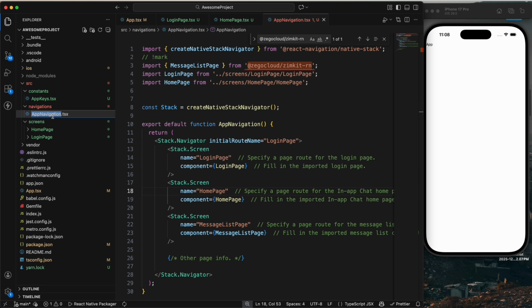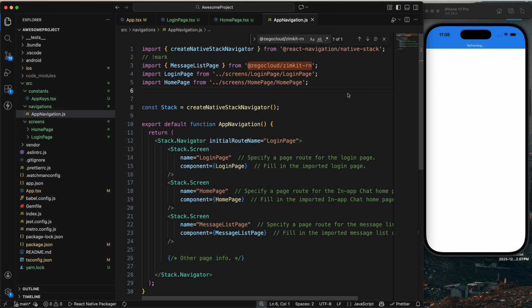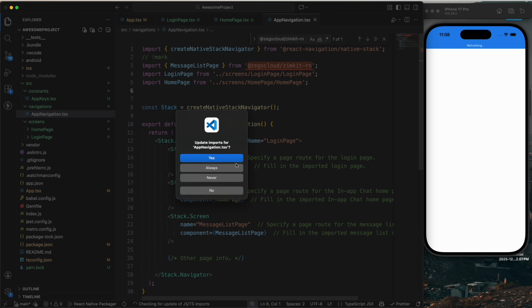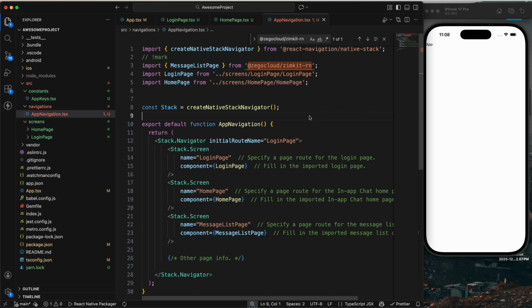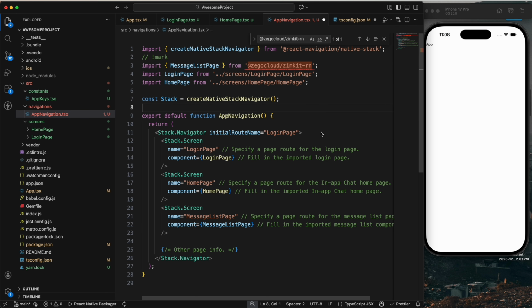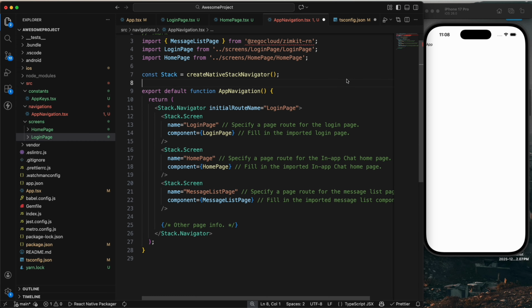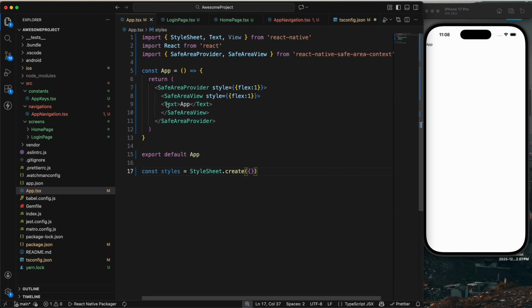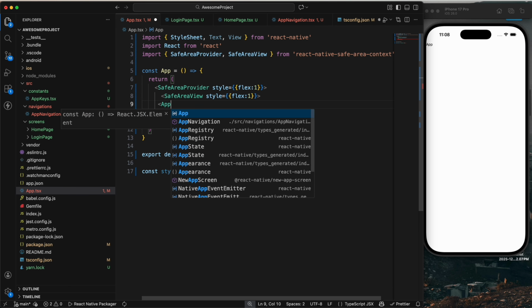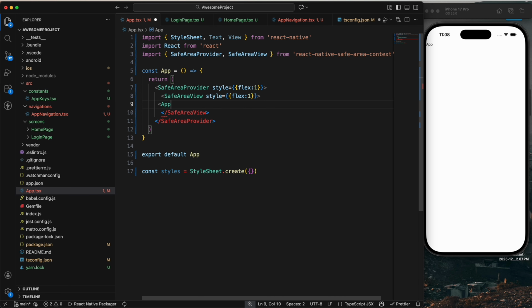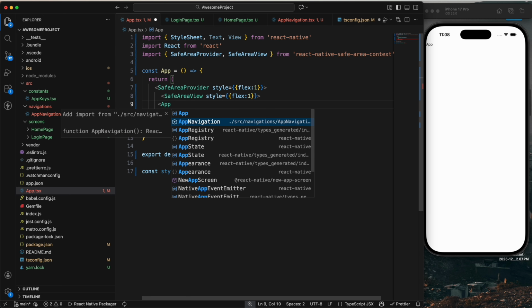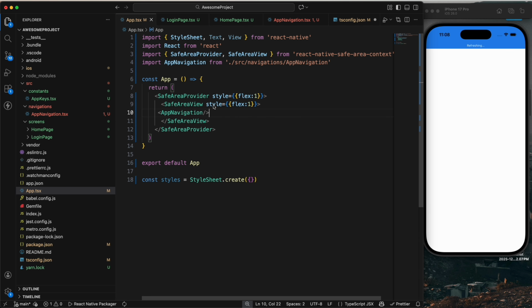But we have a tsx file. Because of this we are seeing the error. You can see you do not see any error. Let me make it tsx again. Yeah, let me format the code. Now I'm going to the app.ts file, and I'm going to import the app navigation like this and save it.